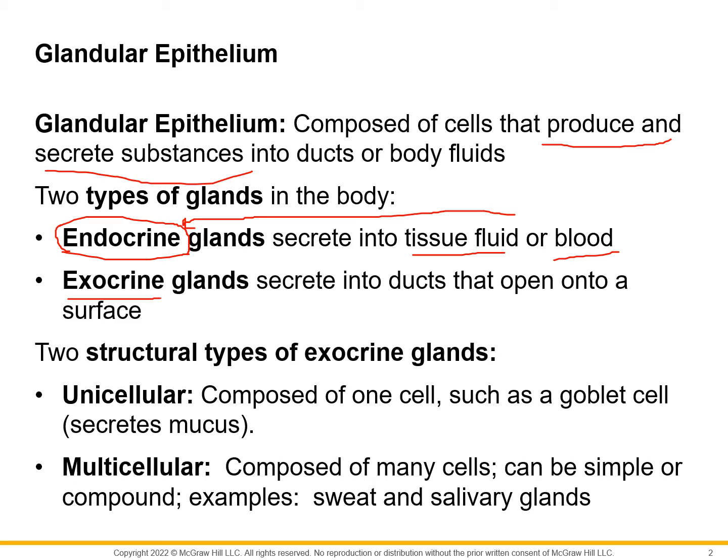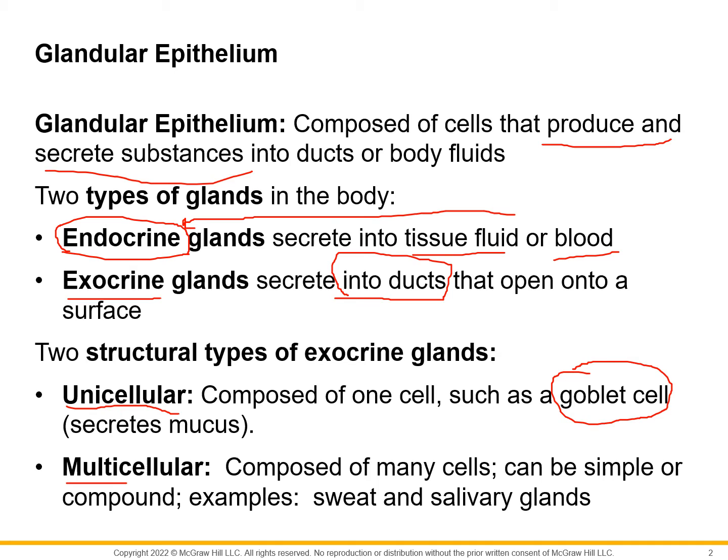So exocrine glands are what we look at in this. Exocrine glands secrete their substance into a duct. All right, so the big difference is endocrine glands do not have a duct. Exocrine glands do. There are two types, unicellular. We're not going to spend a whole lot of time on this, but this is what we looked at with goblet cells. They secrete mucus. They're unicellular, one little cell, and its job is to secrete mucus.